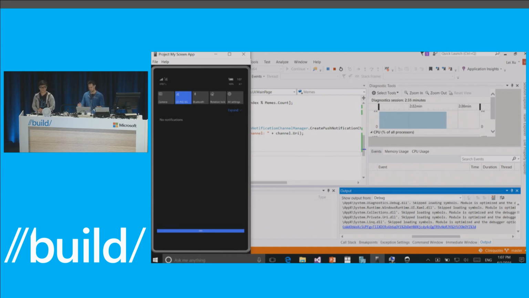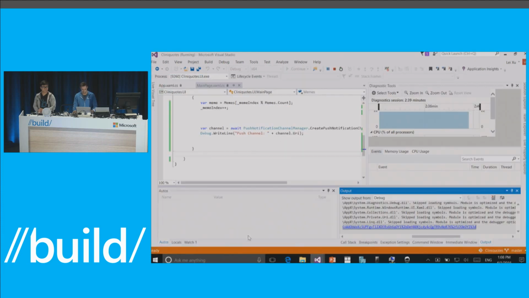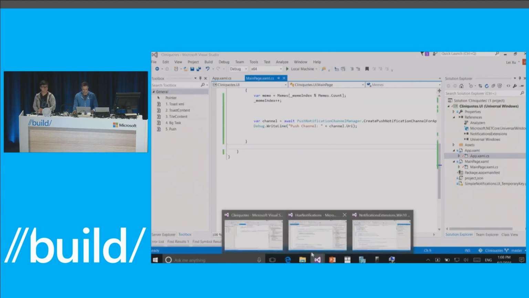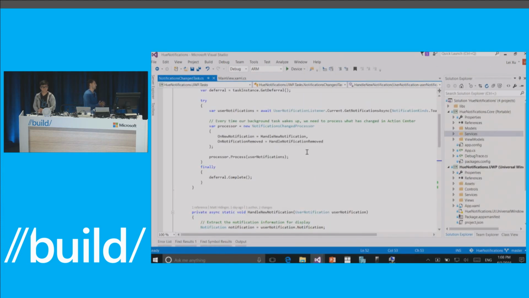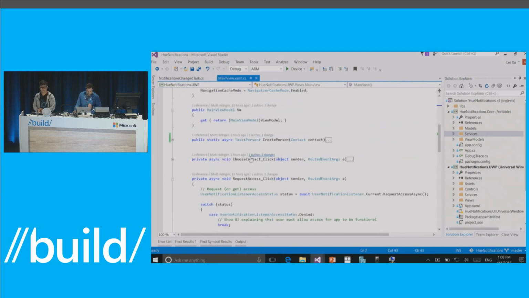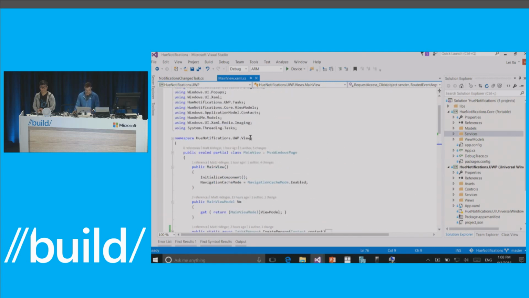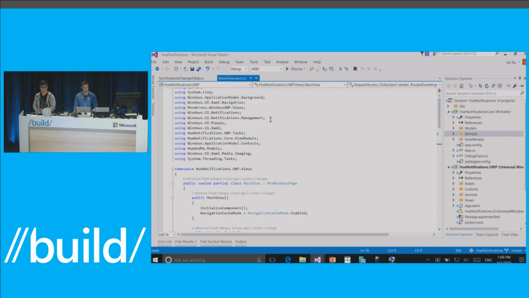So what did that just do? This is something we're pretty excited to show. What just happened was we have this new API we're introducing, the notification listener. What that API does is you declare a capability that says, I want to be a notification listener. Then you have to request access to it. So here, the namespace, I'll scroll up a little bit. So we had windows.ui.notifications.